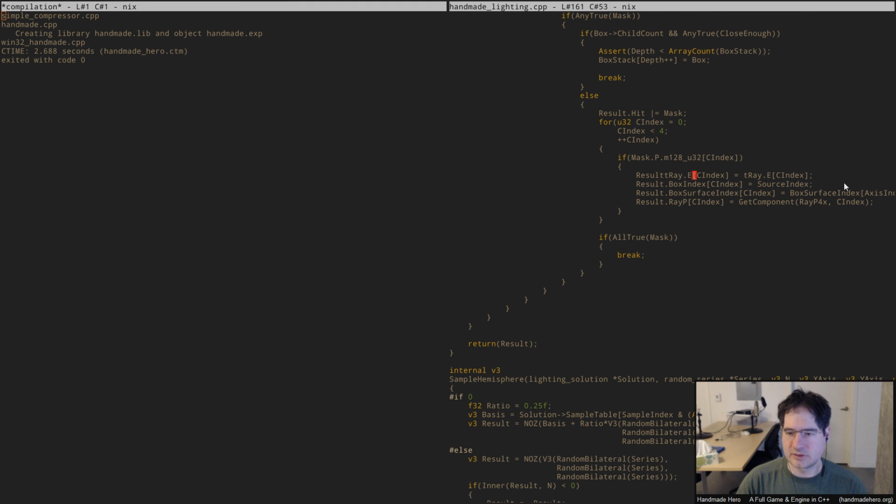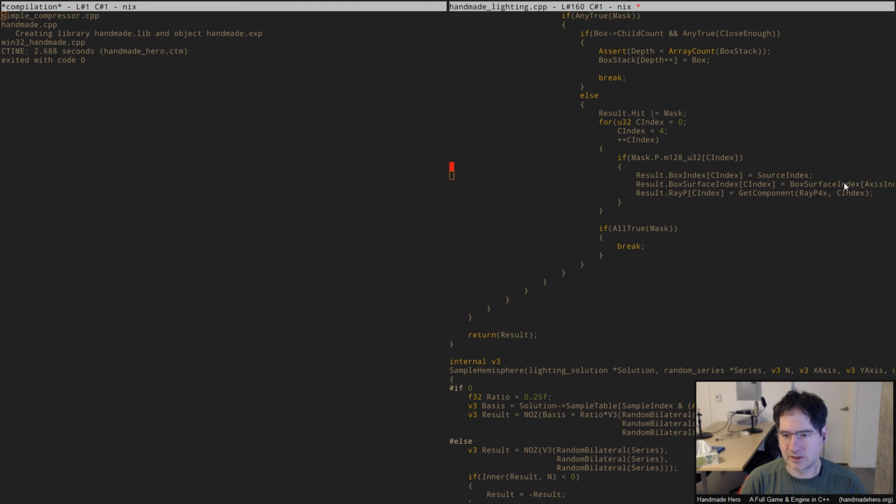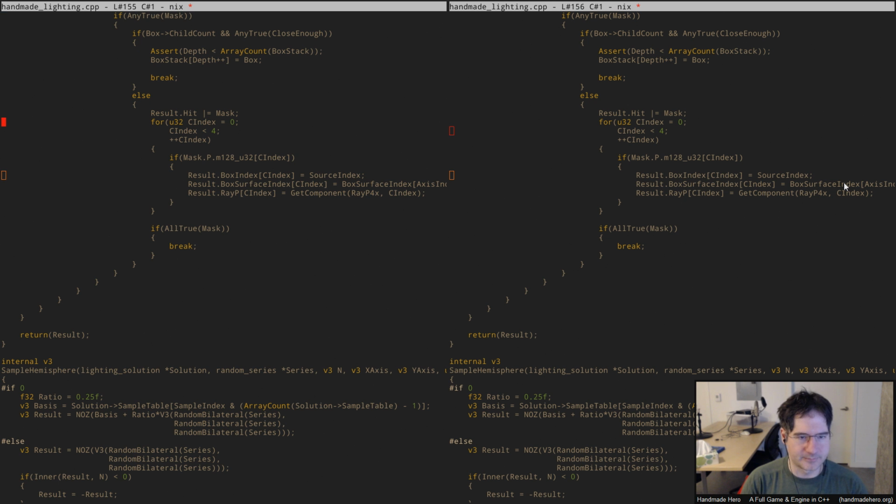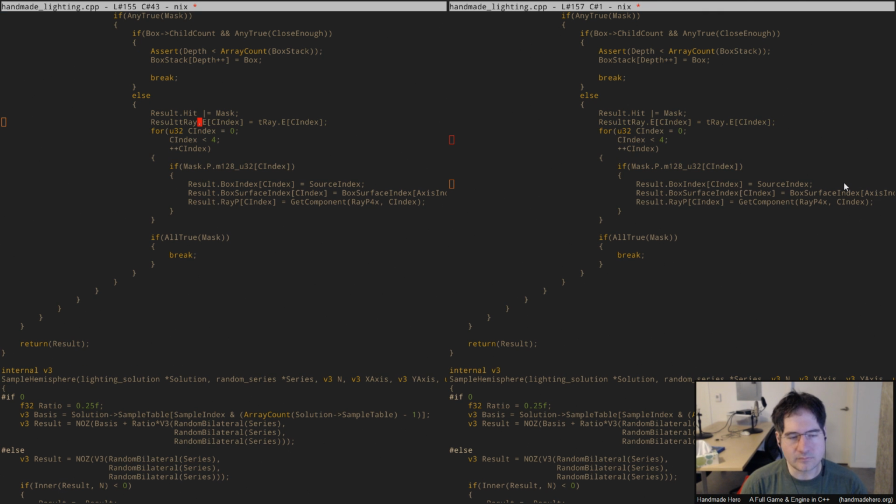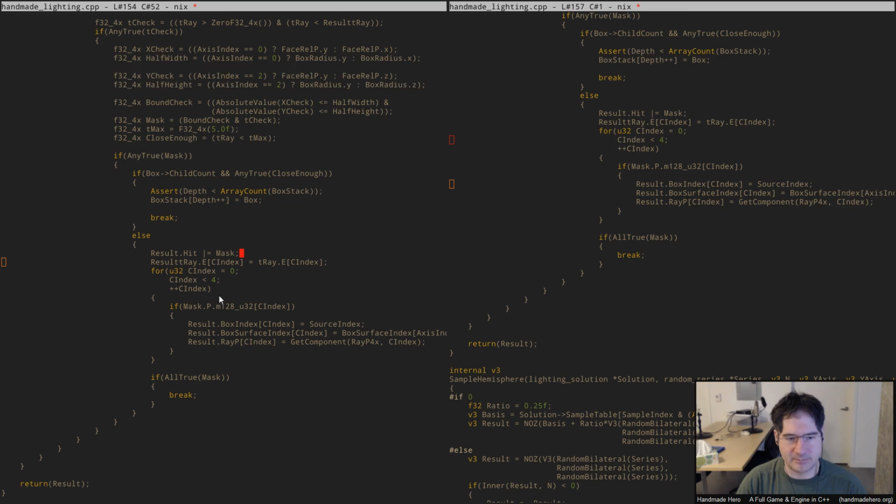So the next thing we can do is target result T-ray here. We want to be able to hoist this out of the loop. Let's get over here. We want to hoist this out because result T-ray is something we're just keeping for ourselves. So there's no reason to keep doing that by slice, because that doesn't even communicate with the outside world, so we don't have to worry about the code on the outside.